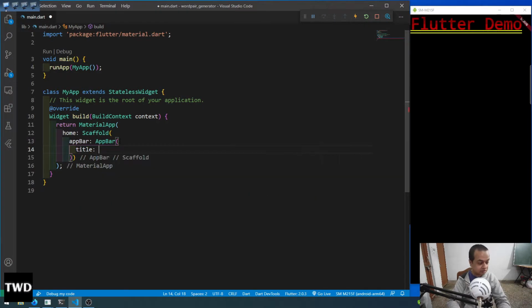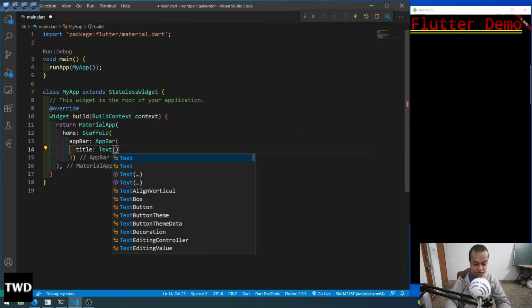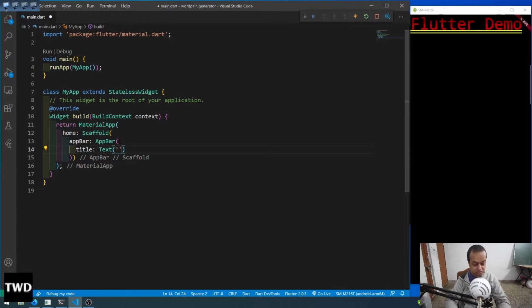Title, we cannot give anything like this, we have to use a text widget. So it is random word pair. If we have any error, it will show the error here, so we can rectify it on the fly. This is the thing which I like a lot here.